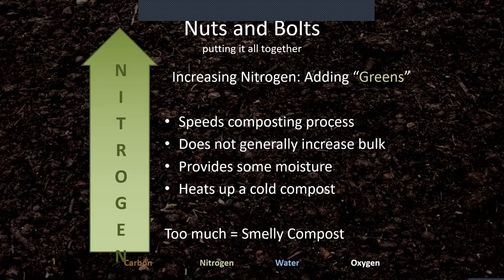That moisture typically goes somewhere. And what is left at the end is a relatively small amount of stuff. We know high percentages of growing things are water. And when that water goes, there's not a whole lot left. Therefore, it does not generally increase bulk. Because they are typically fresh, recently living, they do typically have a water content, so they do provide some moisture. And if you have a stalled compost, if you add nitrogen to it, you will create that habitat that will allow for an explosion in that soil life and the nutrient cyclers, and that'll help heat up a cold compost.